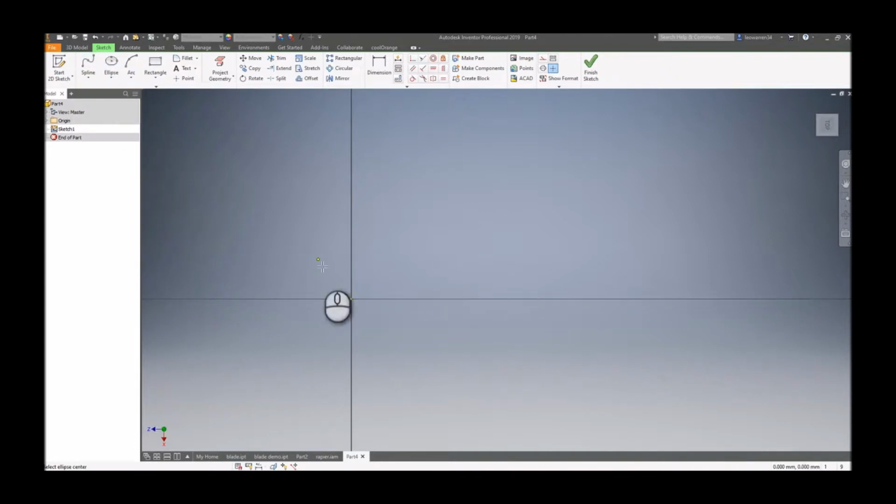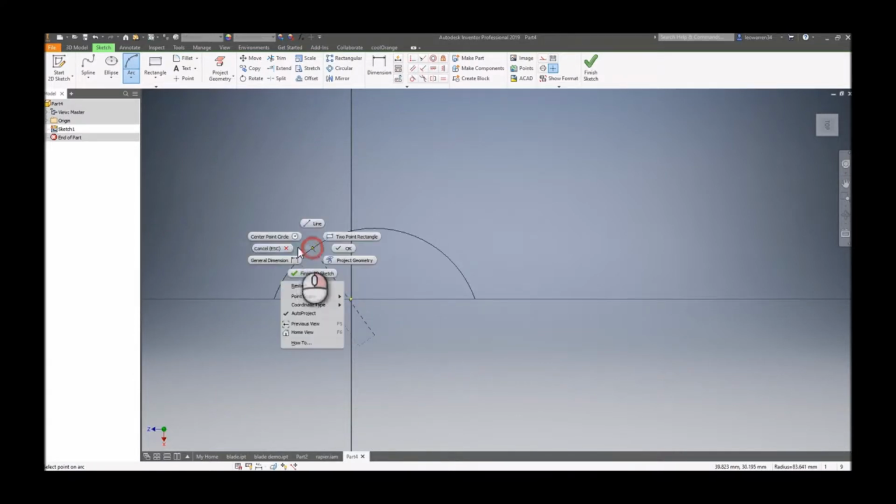And then it also gives you ellipse, where you just pick a center point, pick how wide you want it, and there you go. You can start dragging it how much you want to elongate it, etc. Arcs. 3-point arc, so you just select the start, the end, and the actual radius of it. So you could in theory build a semicircle if you wanted to, or you could just join it.